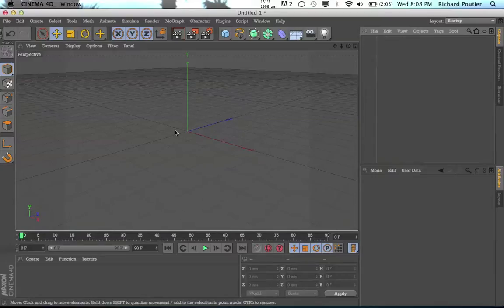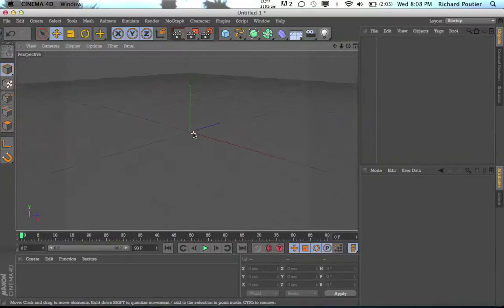Alright, so some quick tips real quick. The way you scroll in and out, this will just help you. Use the scroll bar on your mouse. If you're working with the trackpad, it should be 2 fingers, I think. If you hold down 1 and click, you'll pan around. If you hold down 2, you zoom in and out, just like this. And if you hold down 3, you will rotate around your current position.